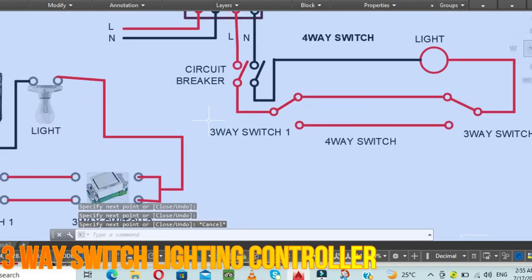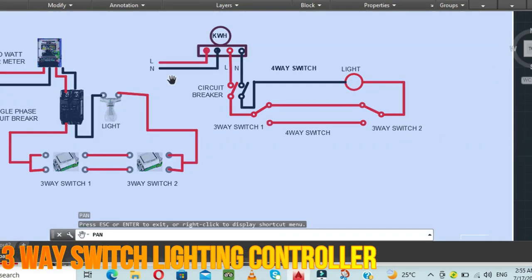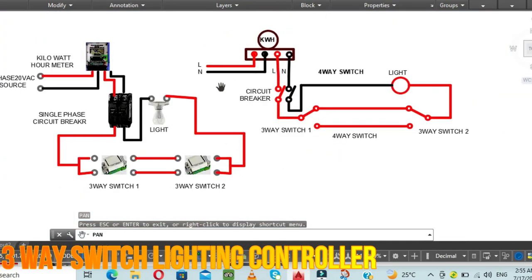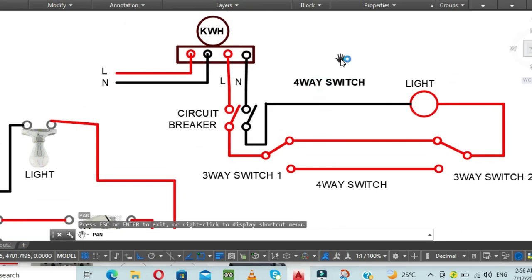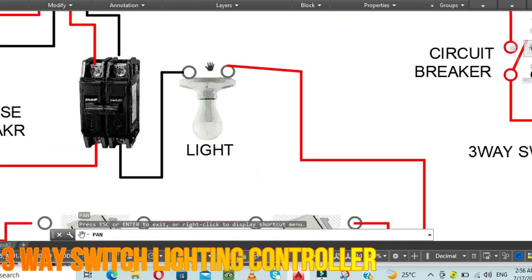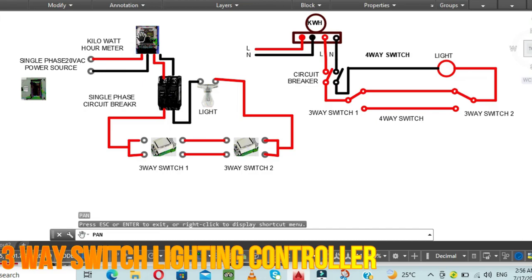Okay. Now, as you can see, we have already completed our wiring from the schematic diagram, and this is the block diagram. So I will try to demonstrate the function, how to switch and make the light turn on, because as you can see here, we have electricity from the transmission going to the kilowatt hour meter, then going to the circuit breaker, and here there's the switch.